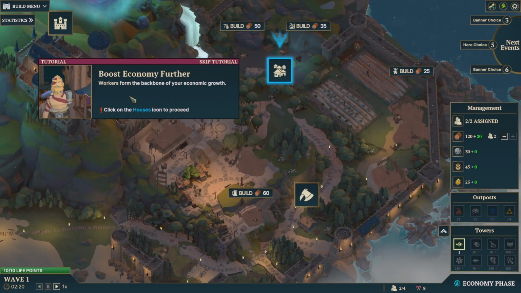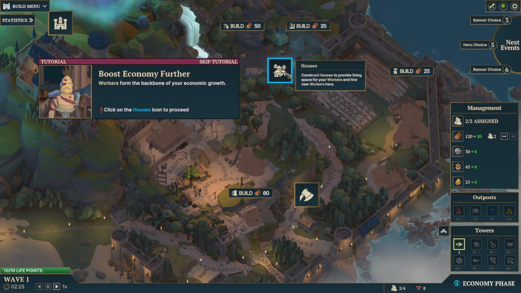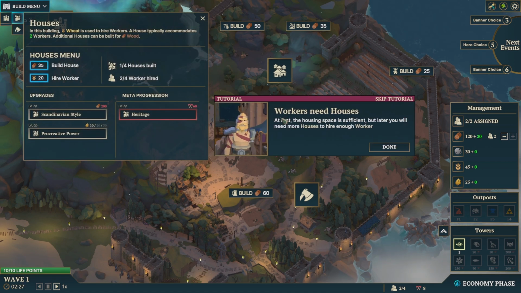Boost economy further. Workers form the backbone of the economy growth. Click the house icon to proceed. Okay. At first, the housing space is sufficient, but later you will need more houses to hire enough workers, and we'll need a lot of them. Hire another one right away. Okay.